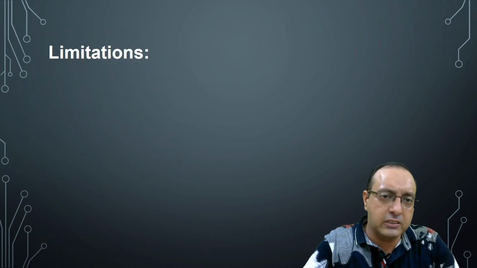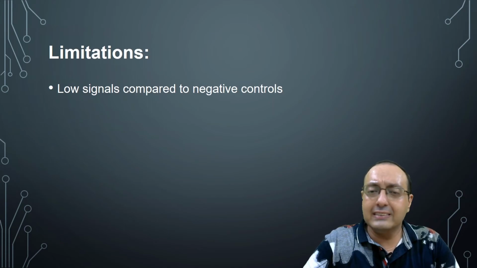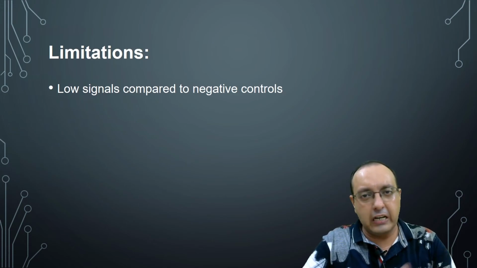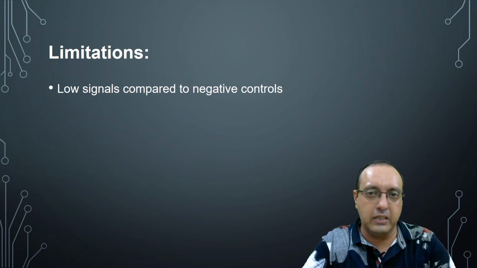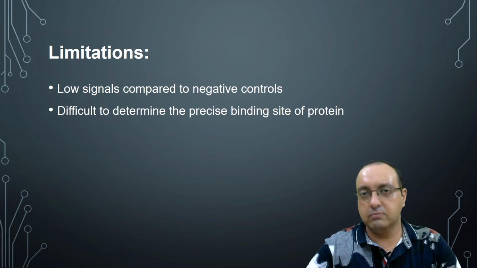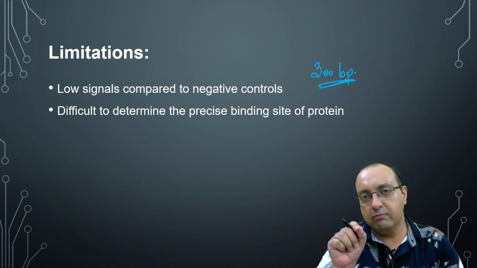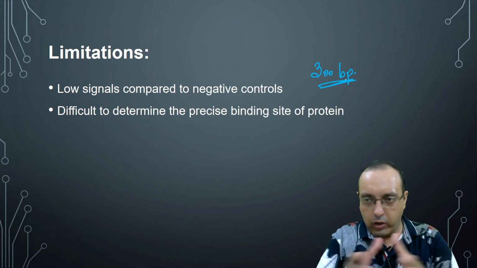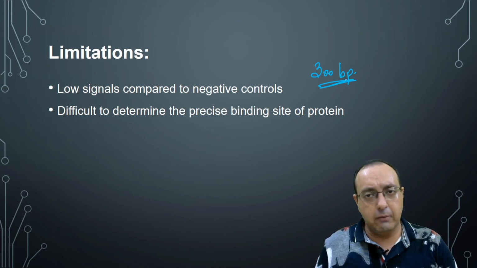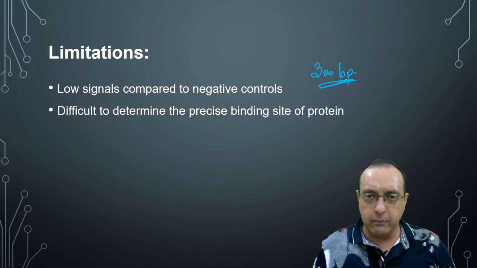However, there are a couple of limitations of ChIP-Seq as well as other ChIP analyses, and there are 3 of them I would like to bring to your attention. One is that usually ChIP-Seq and ChIP-Chip have a really low signal to background ratio. Compared to the negative controls, they give very low signals, so that can be an issue. It is difficult to determine the precise binding site of a protein because their resolution is about 300 base pairs, so you don't exactly know where your particular protein is binding. You just know that somewhere in this 300 base pair window is my protein. Although I would like to mention that there are finer and better techniques available, which really narrow down the exact binding site occupied by a protein.